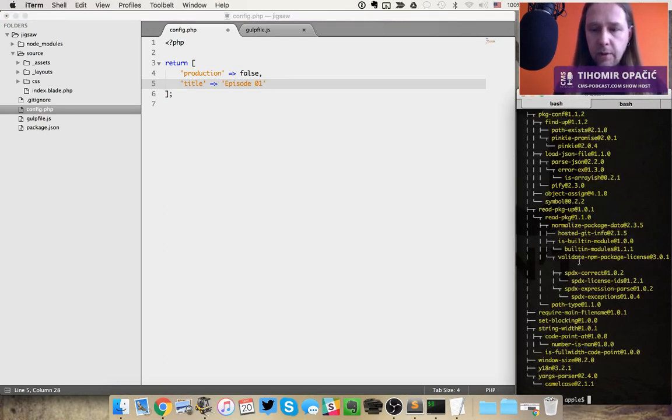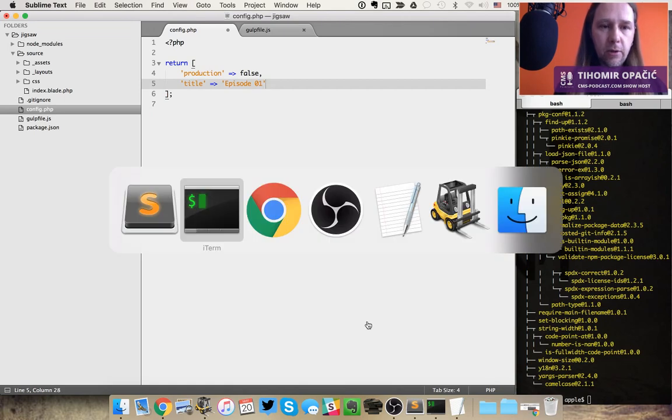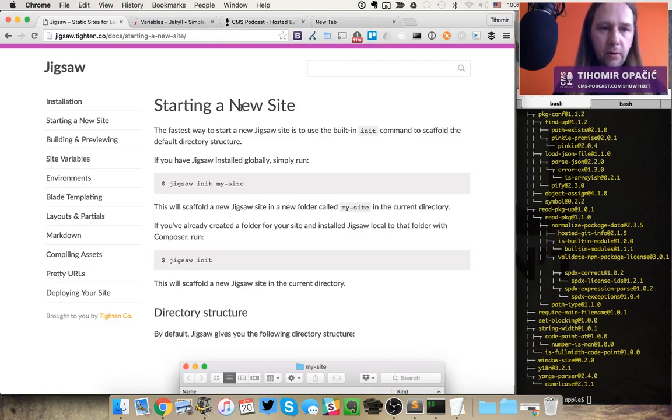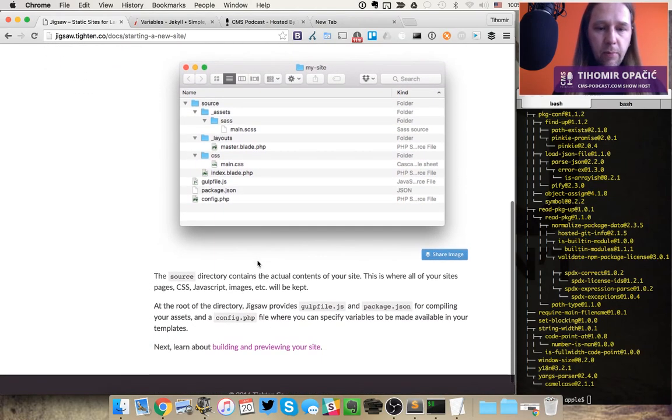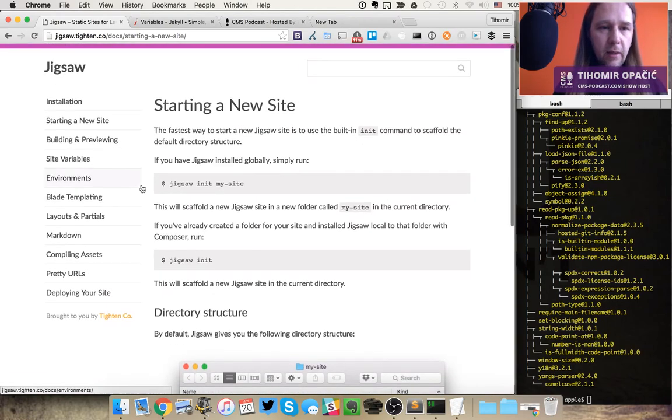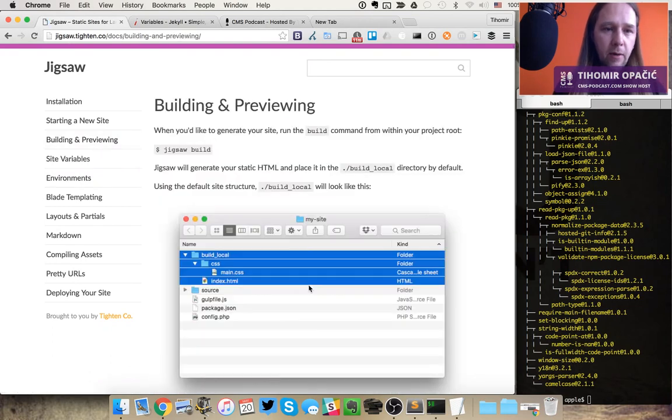So apparently this works. Let's check out the documentation for Jigsaw. Starting a new site, we've already done that. We've explored the directory structure, and then let's see how we do building and previewing.